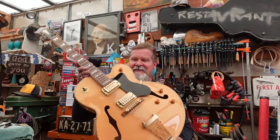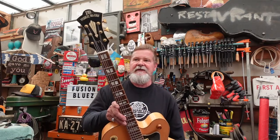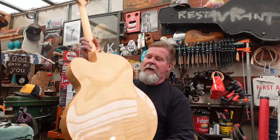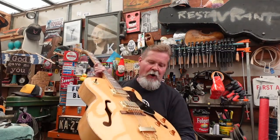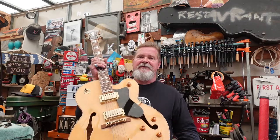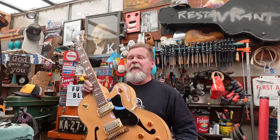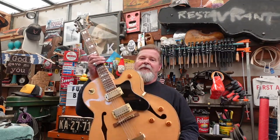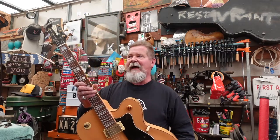Look, it has Grover Imperial tuners, the stair-step tuners. If you can find a set of them for $200, jump all over them. But yeah, it's got a lot of nice stuff on it. It was made in 2006. It's a Chinese guitar. It has a spruce top, a real spruce carved top, maple sides and back. It's got all of the attributes you could want, the gold package, like you would dress up your $3,000 Celica with $4,000 of gold trim. Yeah, it's all that and more.